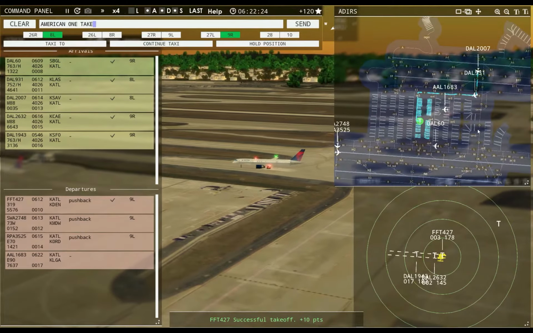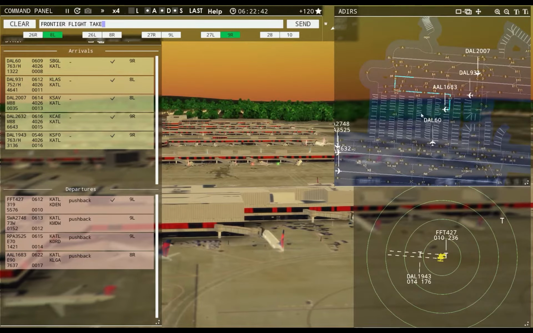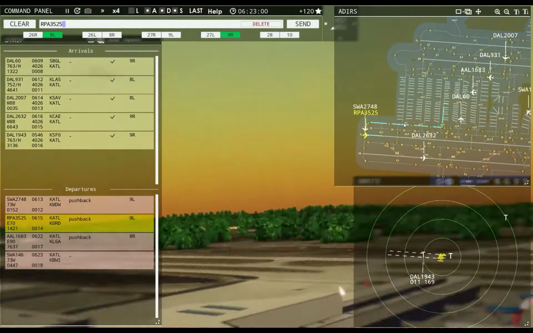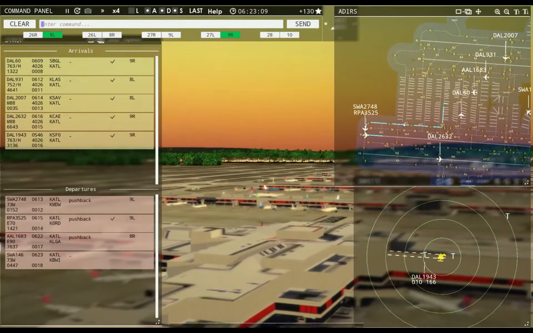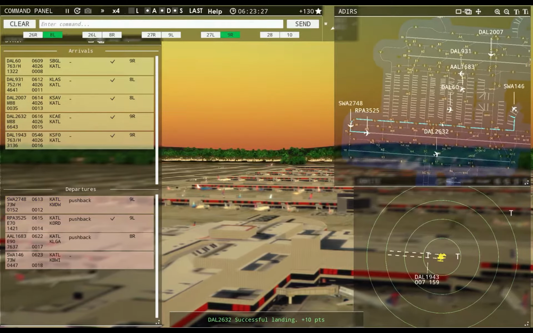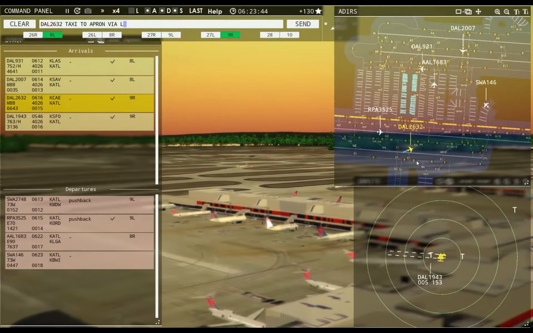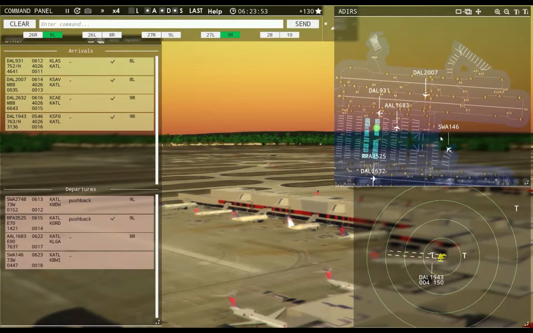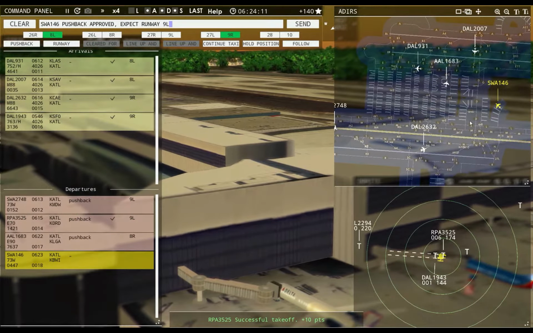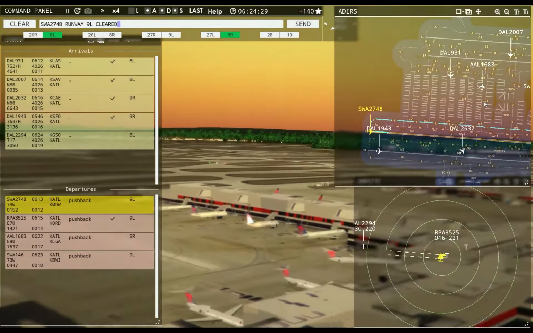American 1683, pushback approved. Expect runway 8 right. Frontier Flight 427, contact departure. Brickyard 3525, runway 9 left, cleared for takeoff. Roger. Good morning. Southwest 2748, runway 9 left, line up and wait. Delta 2632, taxi to apron via Lima. Taxi to apron via Lima, Delta 2632. Southwest 146, pushback approved. Expect runway 9 left. Southwest 2748, runway 9 left, cleared for takeoff.